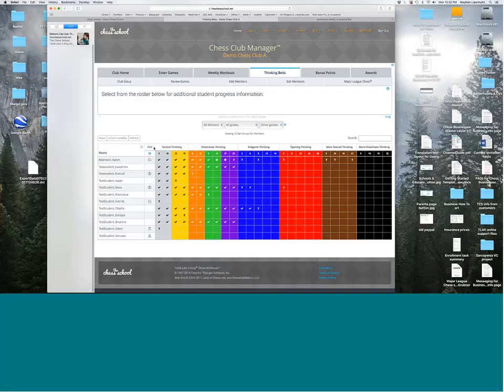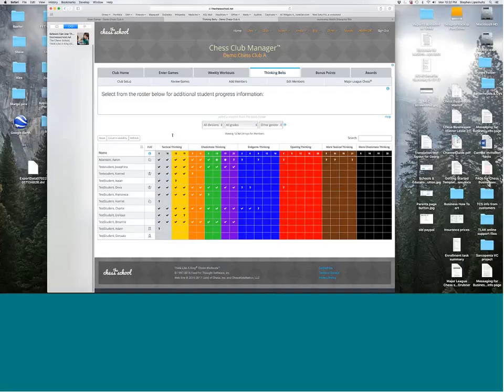Notice in first lessons, I told you earlier, that's pre-thinking belts. First lessons, the progress they make through the book is denoted by chess pieces. They all start at a pawn level. Then the more chapters they read, they make it up to knight and bishop and so on. And by king level, they have finished. So this is the designation for progress in first lessons. And instead of the thinking tag showing the typical colors, it would show a chess icon. When they get into first lessons, they have the thinking tag that shows them their belt level.